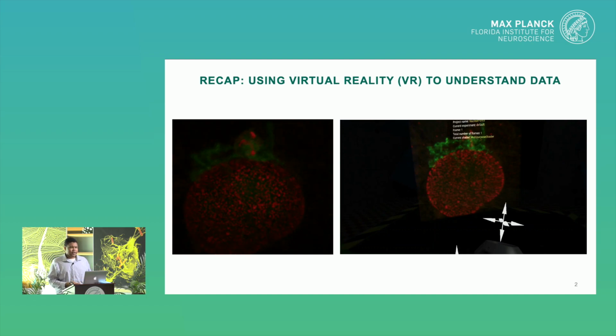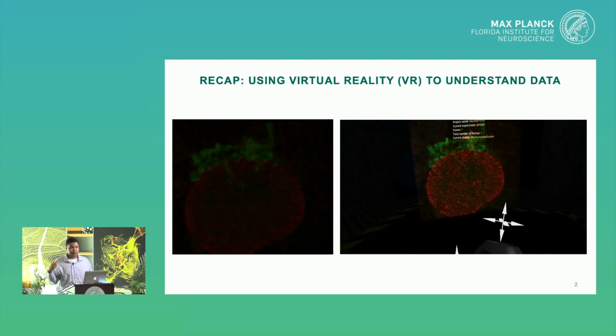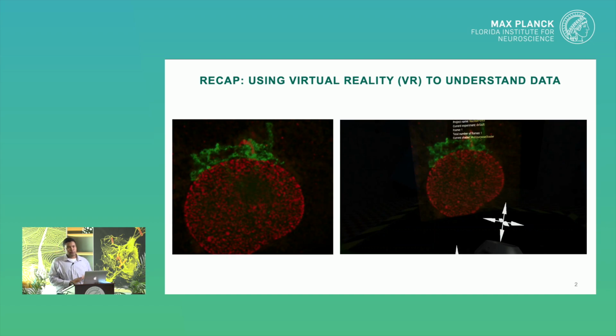Imagine having to try and trace a blood vessel or a dendrite that's moving up and down in different directions through that 3D space, and you're only able to view one 2D slice at a time. It can get pretty difficult pretty fast to get a very good, accurate, confident image of exactly what you're looking at.